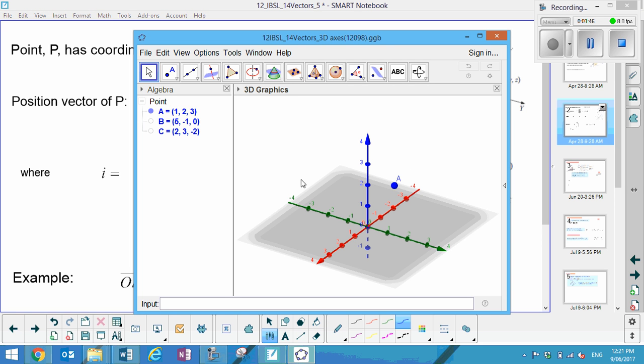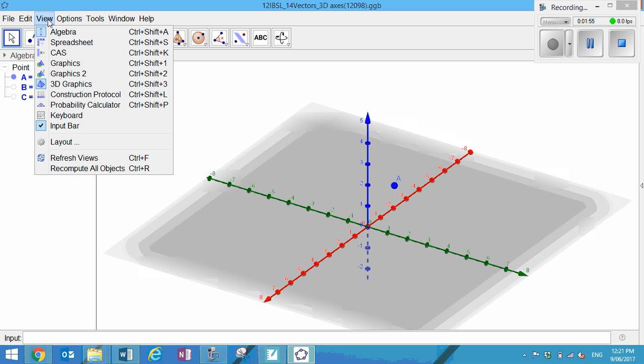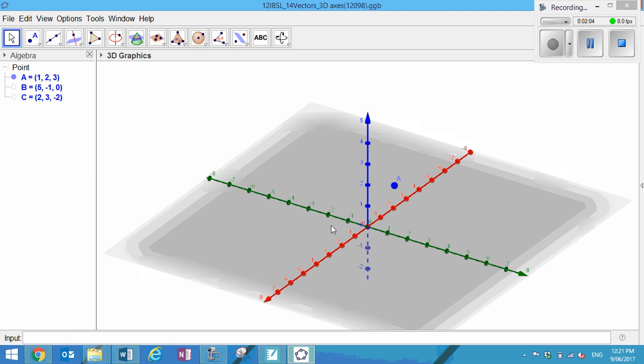So you can actually set this up in GeoGebra. When you open up a GeoGebra package, then you can, let's go bigger, in the options here, ask for view. We can go to 3D graphics. So that's what we've done here, we've gone to 3D graphics to set up these 3 dimensions. And here our x is our red axis, this is our y in the green, and our z going up is in our blue. So we've plotted the point 1, 2, 3, and that's this point A.